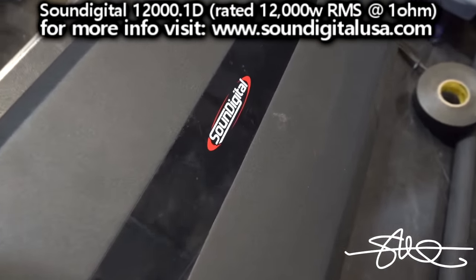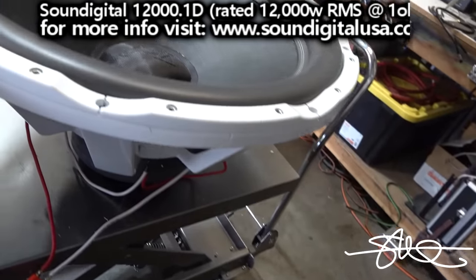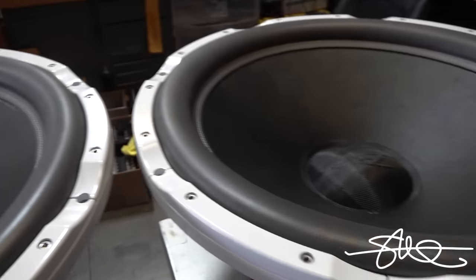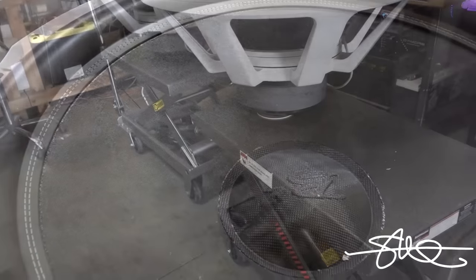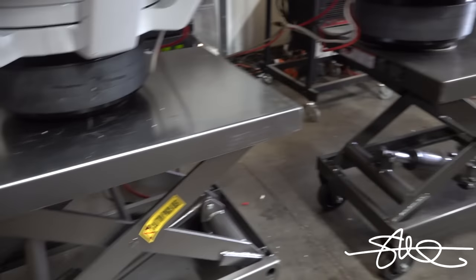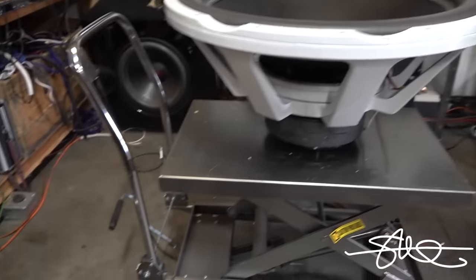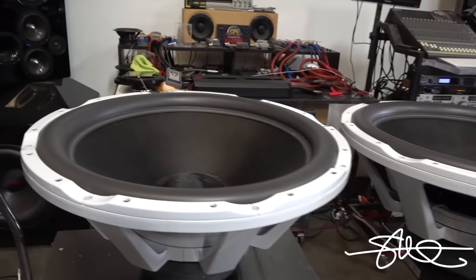12,000 watts. It's a little bit too much for these. I don't think they handle 6,000 each, but we'll get them moving real nice without damaging them. Because I know these carts are probably gonna rattle like crazy. I put something underneath them, a little foam pad, and raised it up on the jack a little so it has some tension, so it's not just a bunch of rattling metal. So let's play these damn things.